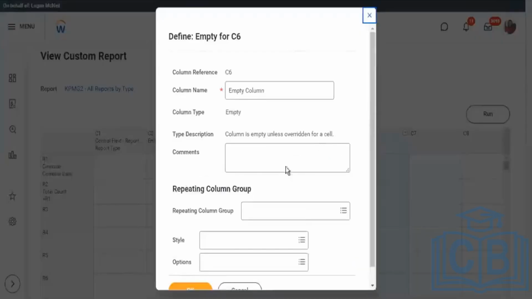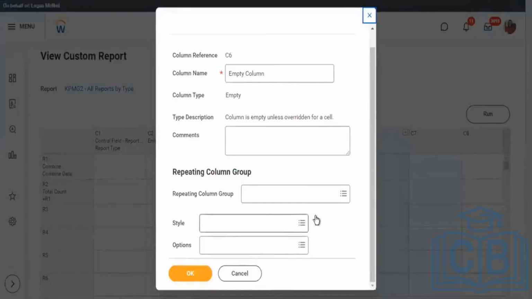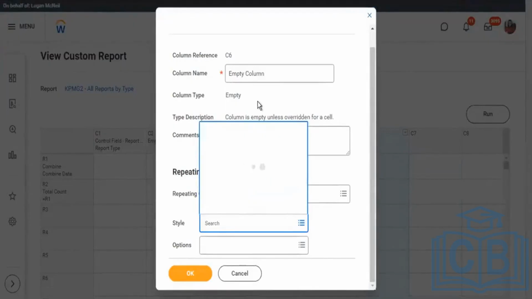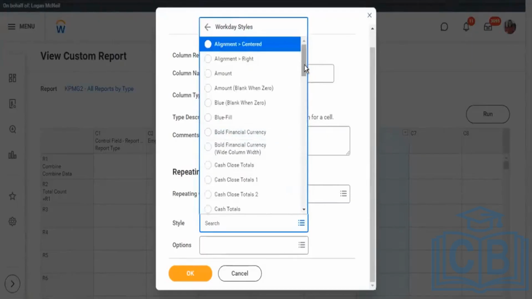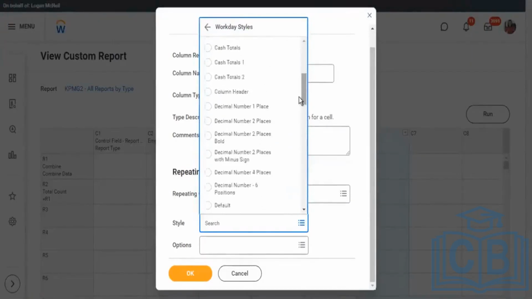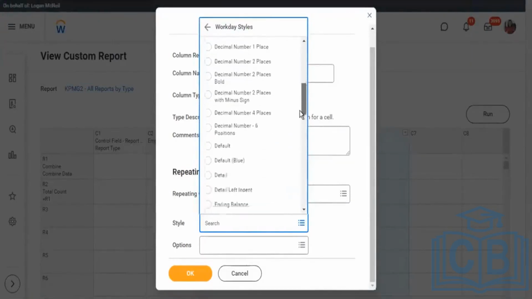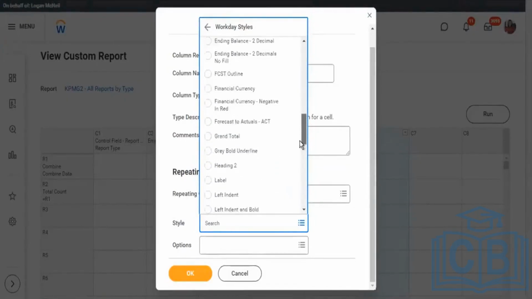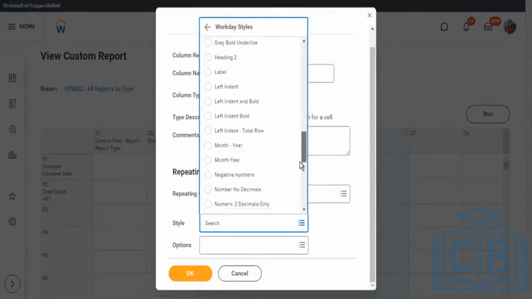I can give it some style. Once again, I can mark it in some color. There are lots of Workday delivered styles. I'm taking this one again. I don't know what's in there.